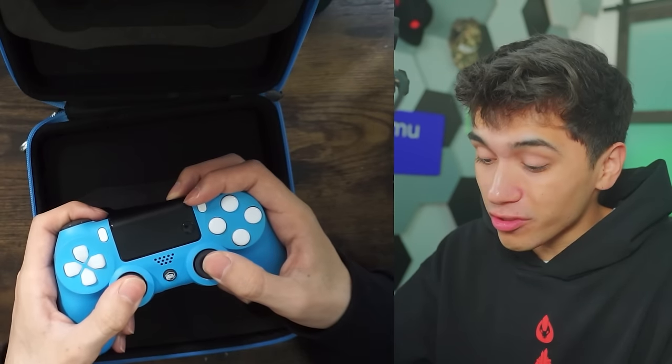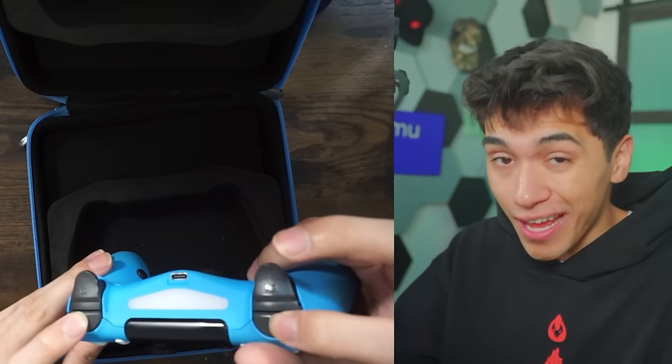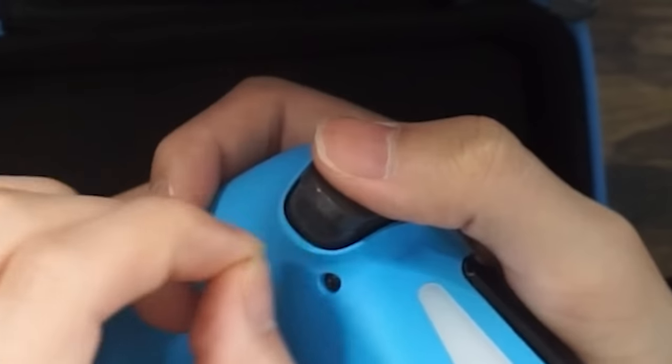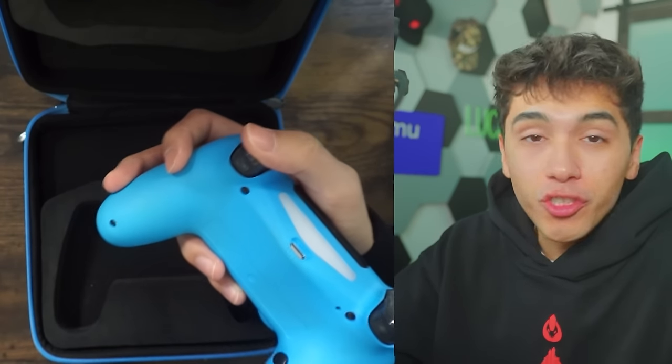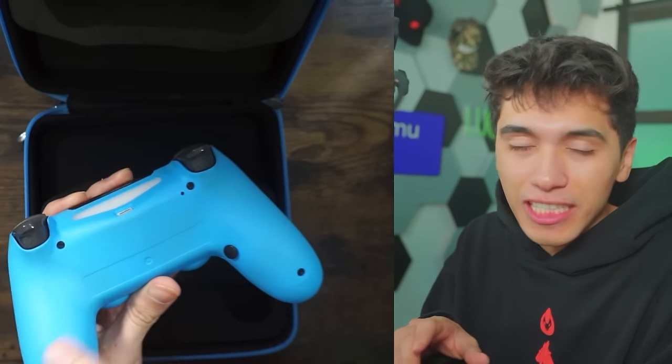The thumbsticks are mouse clicks as well, alongside the triggers on the back, your L2, R2, and your R1 and L1. But for the triggers on the back, it's the same thing. You just have to tap it. Rather than adjusting anything, you literally just go in and click, and it's already ready to go. You guys can see how little it actually moves, and probably hear it too. Now I do have one control in the back of the controller because I do play double claw. However, you can go ahead and add buttons on any spot on your controller.